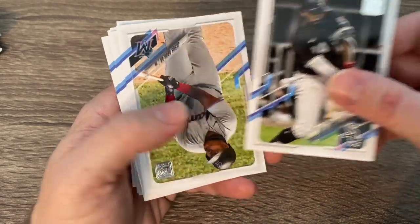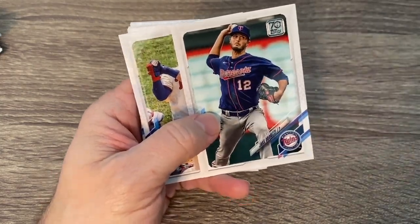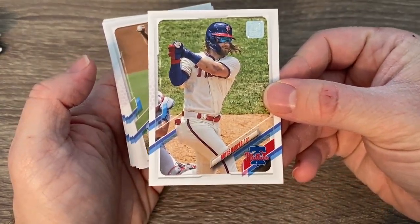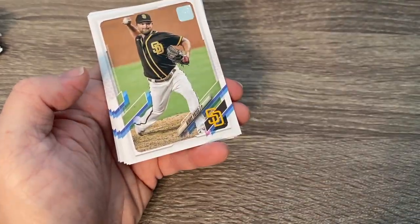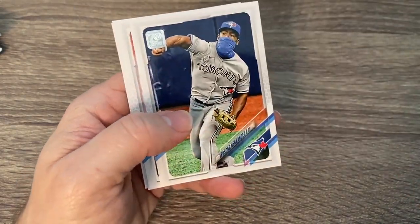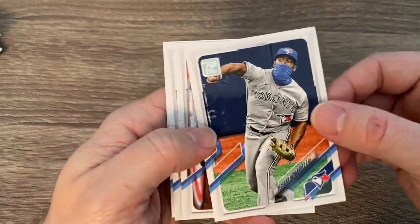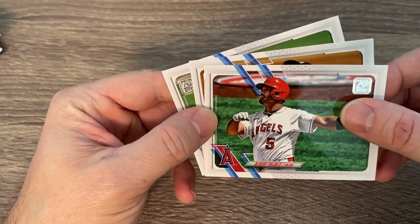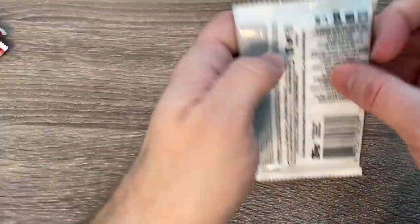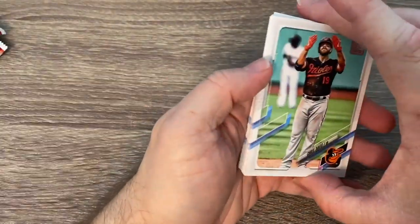There's Eloy Jimenez — the guy is just a beast. Aguilar, Rizzo still out there. My son who gets lucky in these pulls — we got a nice Bryce Harper right there! That one goes straight from my hands into my oldest son's collection. That's why he's here — to get Bryce Harper and Paul Goldschmidt cards. Francisco Lindor, one of his last cards in an Indians uniform before he gets into his Mets uniform. Mr. Pujols — this has got to be coming to the end of his career. I think 2021 might be his last year under the Angels contract.